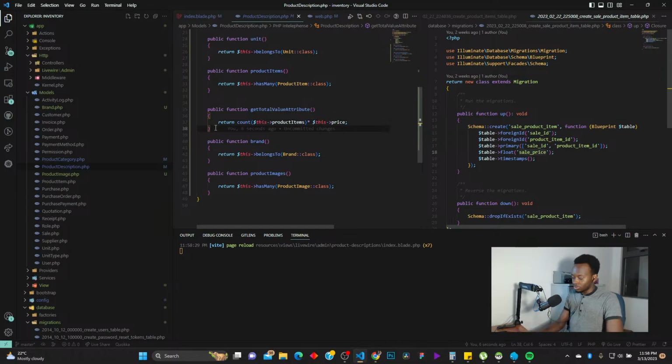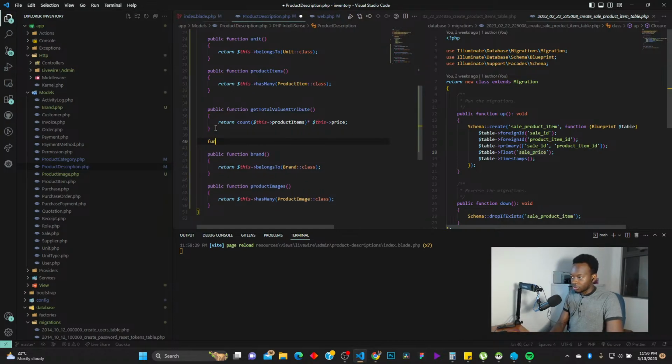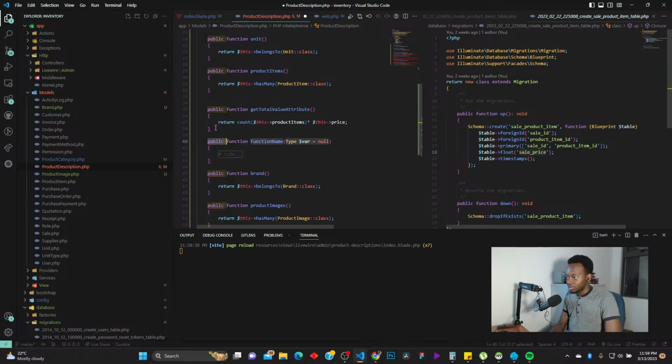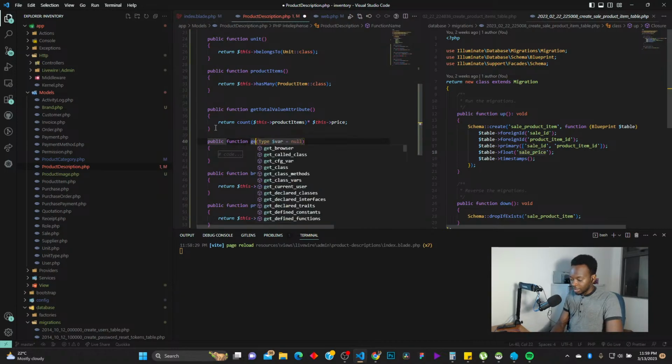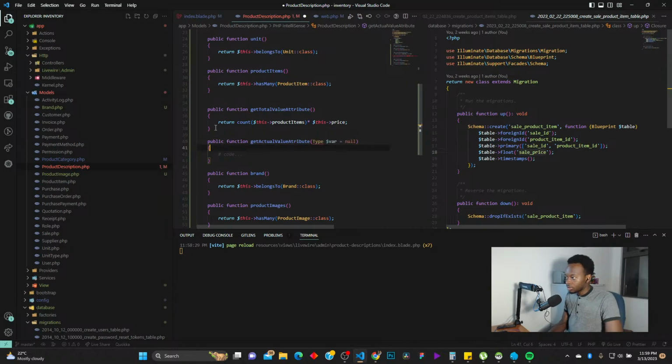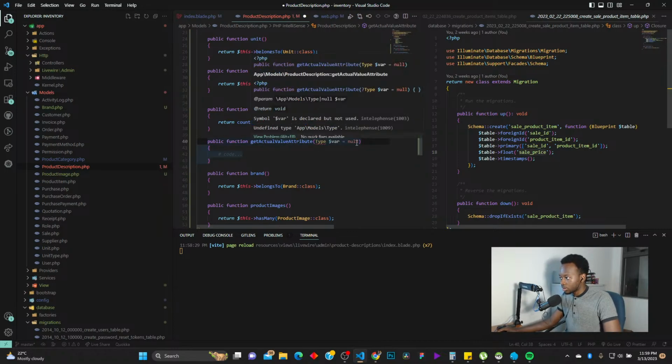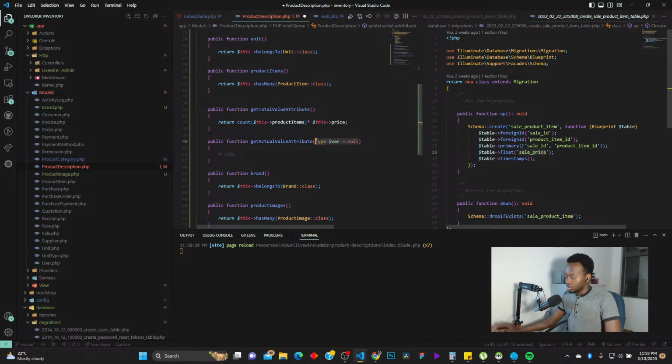So I want to do a function over here called get actual value attribute, and it's a double T. There's nothing in here that's being passed through.